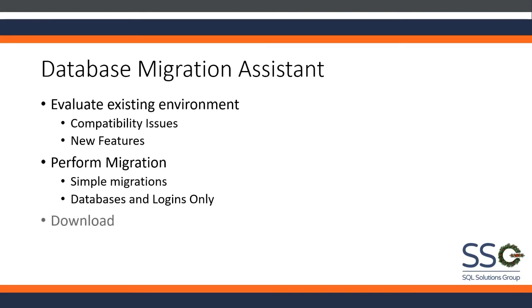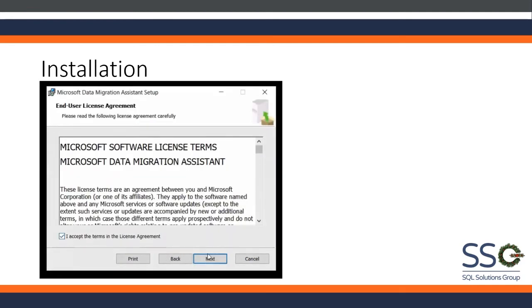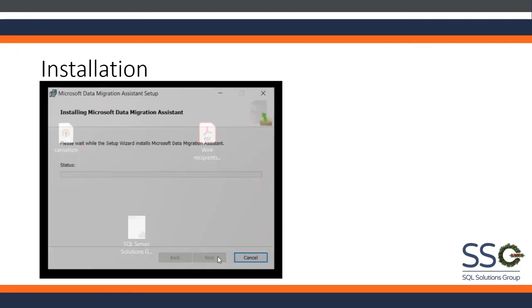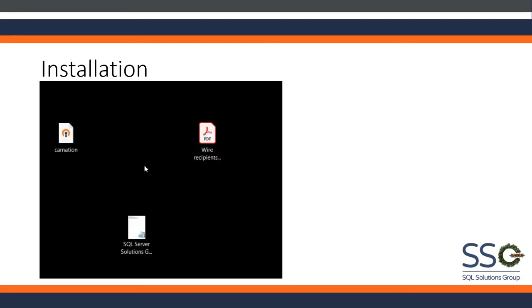All right, it's a download from Microsoft, and I've got a link here in the slides, or if you Google it, that's really easy to do as well. It's just called the Microsoft Database Migration Assistant, and it's a pretty simple install. When you go to install it, there's actually nothing that you have to decide. You accept the terms of the license agreement, hit install, and it goes through and does its thing, and it's finished. And of course, it takes longer than that. That's why I recorded that as a short little video.